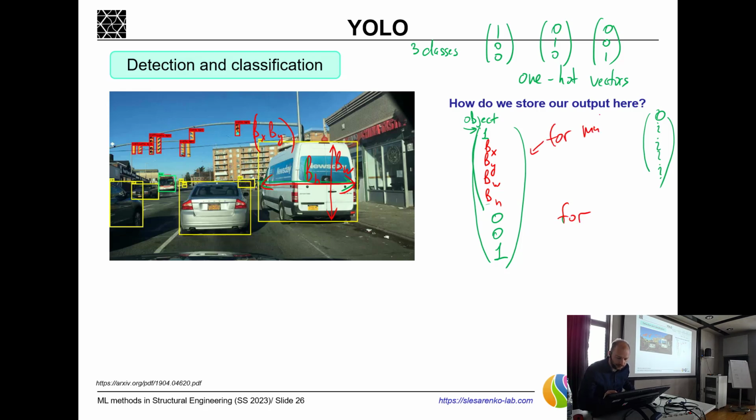For multi-class, that's because when you need a one hot vector. In general, for one class, it's enough to say 1, and then bx, by, bw, and bh. So yeah, that will be enough. That will convey enough information. If you have multiple classes, it's usually not enough, you need to store this class. But this is an absolutely right comment. Nice. So that's how we store it, and that's important for YOLO.